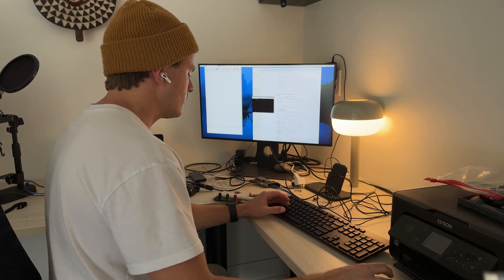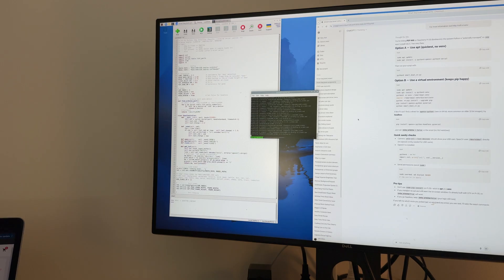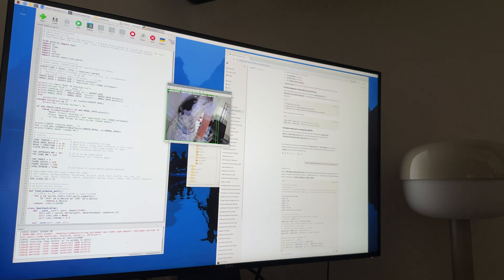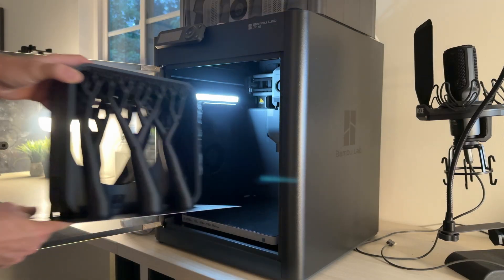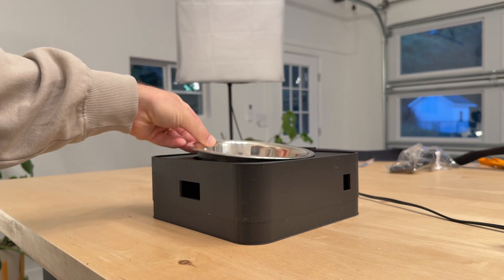With the basic mechanism done, it was time to move on to designing the computer vision system — the bread and butter of this updated bowl design. Here I used an open source library called OpenCV on my Raspberry Pi to take the camera input and identify my dog; a green box is drawn around her when she's recognized in the frame, and then the servo opens and closes once she's close enough. I verified all of these things were working together before attempting another 20-hour print and starting to assemble the system again.